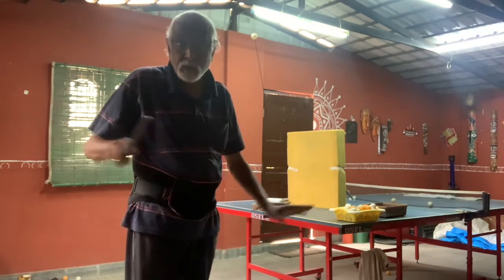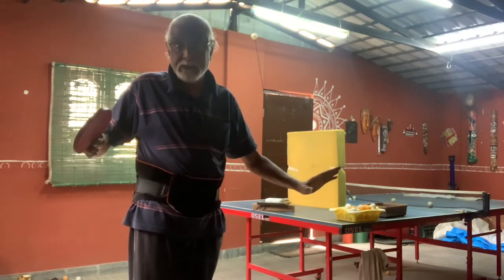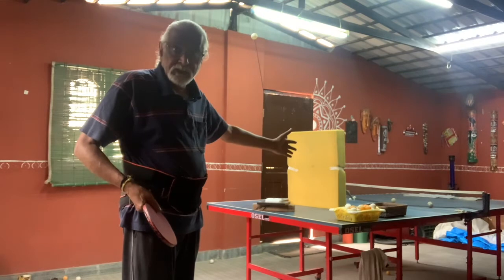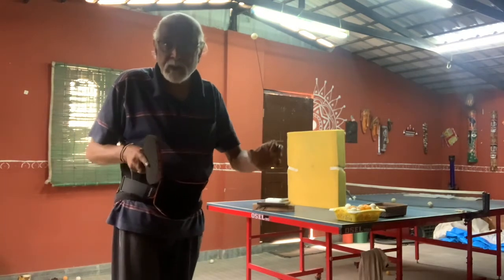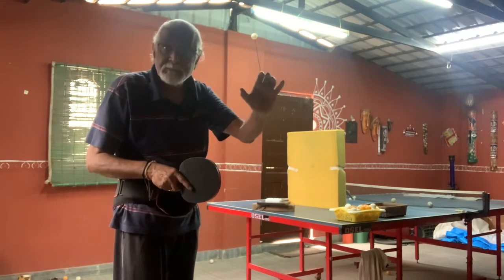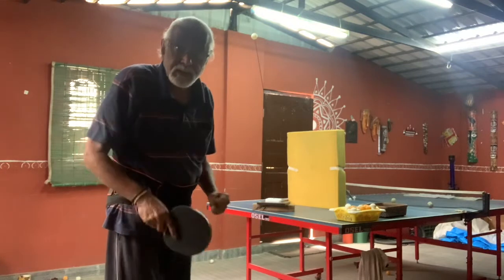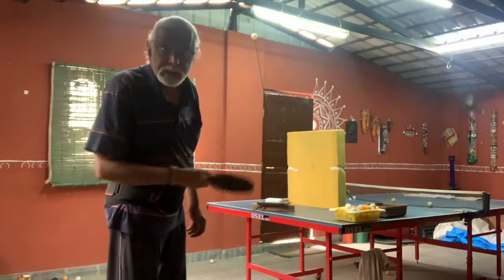I am not going to any club because I am afraid of the pandemic and COVID. So I have got my own table tennis table at home, and I practice on my own. I have invented some small devices so that I get back my movements, hand coordination, eyeball coordination, thigh movement, and some exercise form. I'll demonstrate the two pieces which I have made.